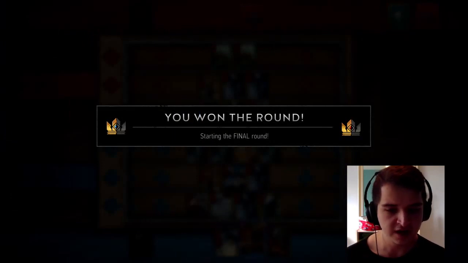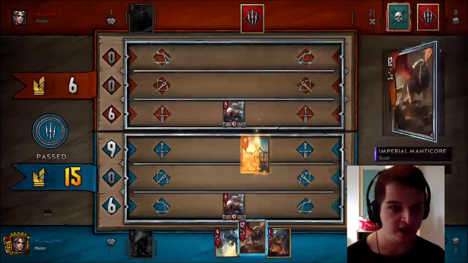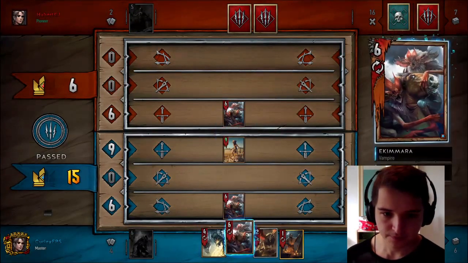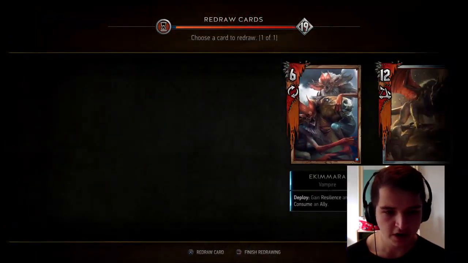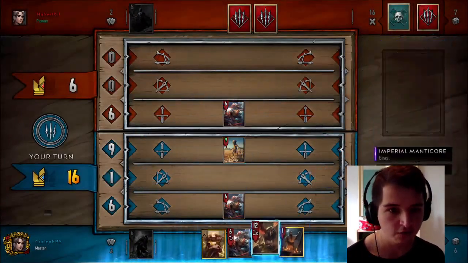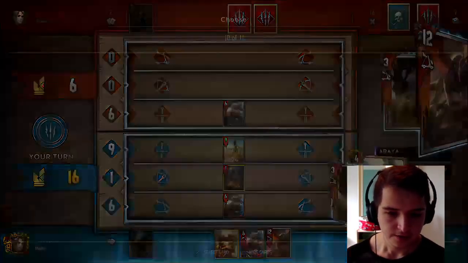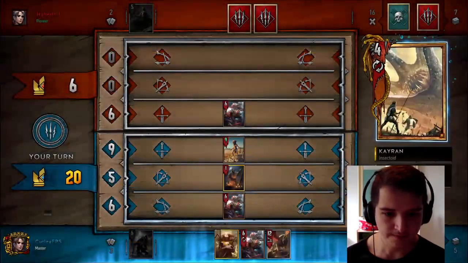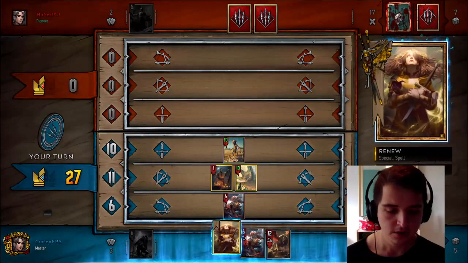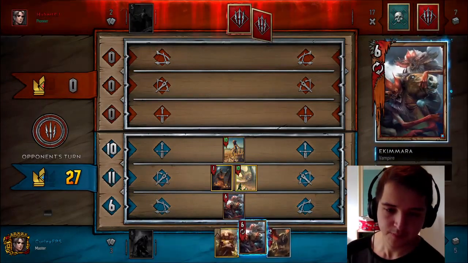So Foglet finally gets kicked. Hopefully we see Karen here. Or Renew. Ekimara's obviously not great. Okay, sweet. So we get all our golds. So let's go ahead and start off with a Karen. Unfortunately, we didn't draw Giant Toad there, which is what I was looking for. But it was not meant to be.